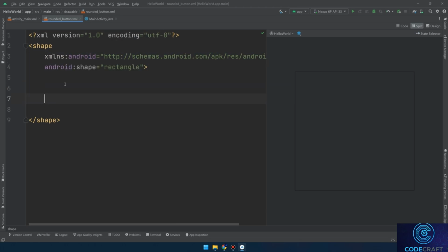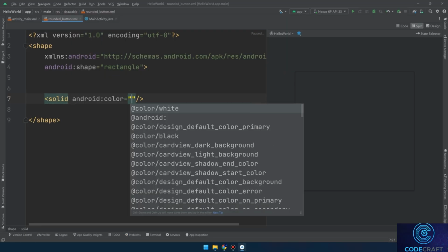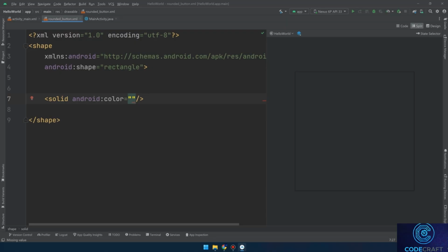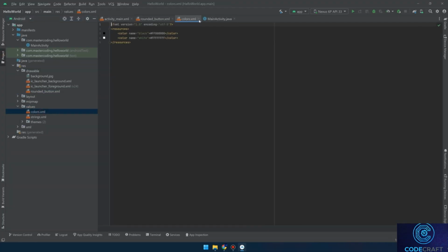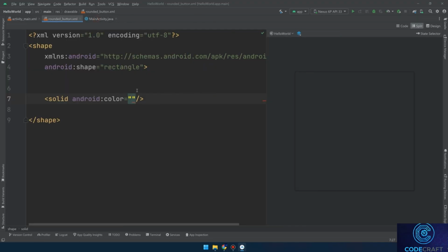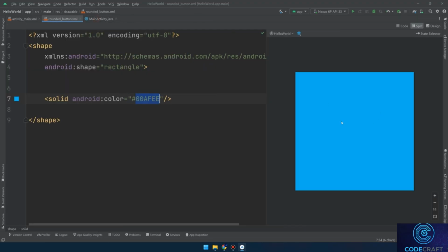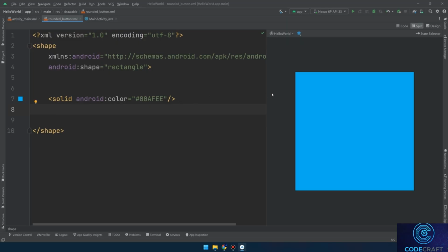I'll start with the solid tag, and inside this tag I'll start with Android color, and here you specify either the hex color code or you can create colors in the colors.xml. Later on we'll talk about this colors.xml file. This is the hex code for this blue color. You can see it's a rectangle, it's solid, the fill color will be blue.